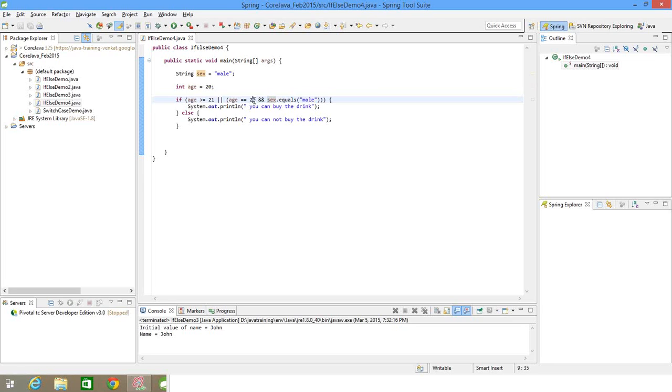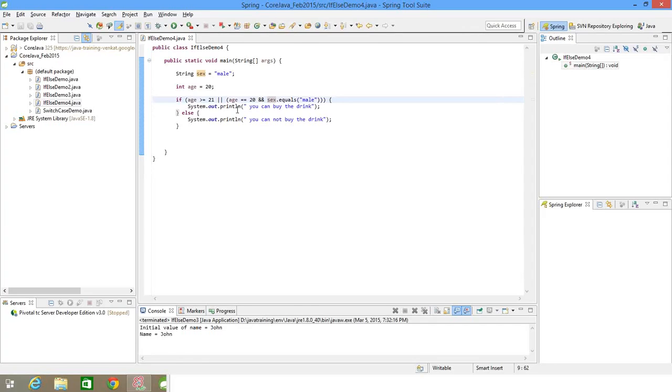The reason is, if age is 20 and male, then only I can do it, right? Then I'll look at it, age equal to 20. Yes, then I will look at this one. Yes, both are correct, and then I'll execute this one. So my point here is that the logical operators go from left to right, and they do not even execute the right hand side if the left hand side is already good. It's just to be more efficient, that's all.